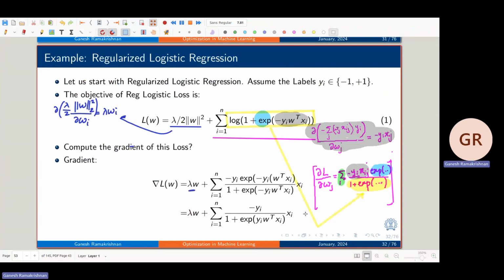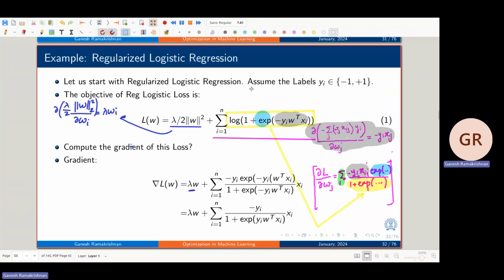Regularized logistic regression. How do you compute the gradient? So I have kind of helped you study this, right? Lambda by 2 norm w squared, that's the regularizer in logistic regression, plus summation i equals 1 to n of log of 1 plus exp of minus y_i w transpose x_i. So the best thing is to write down the components. It's okay if you have to sometimes expand a vector dot product into a sum. Go through that hard grinding exercise of writing, which unfortunately I shouldn't be sparing too much time for in the class.